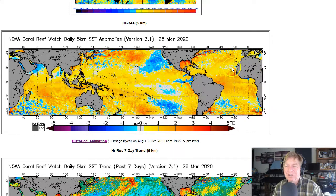Shear's reduced over the Atlantic. We talked about this last week. We were expecting a reasonably strong hurricane season for the Atlantic this year, and there's this inverse relationship between the Atlantic and the Pacific. When the Pacific is active in terms of swell production, the Atlantic seems to go asleep. When the Atlantic is awake, the Pacific seems to go asleep. And it looks like it's now going to be the Atlantic's turn as we get into this summer.